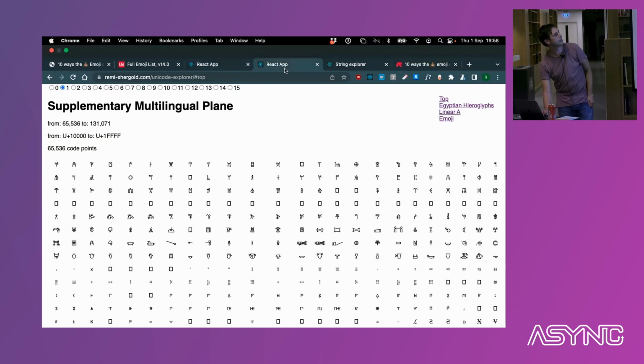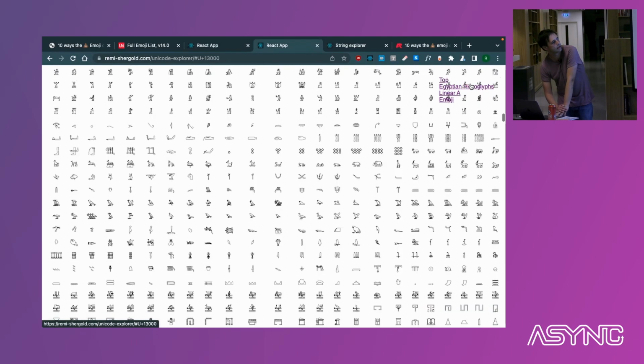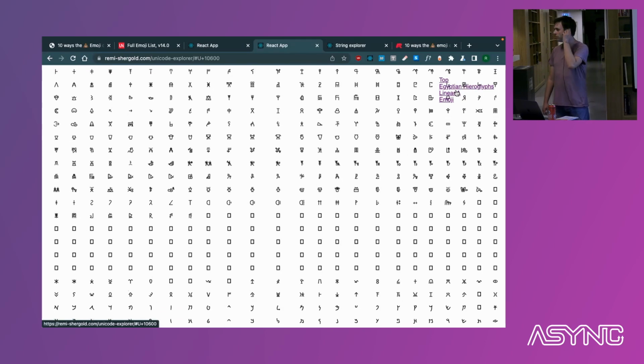If we move along to the next plane, this is the supplementary multilingual plane. We've got things like Egyptian hieroglyphs. This is in Unicode. If you want to text your friends in hieroglyphs, you can. Your phone supports Unicode, so you can send text messages in hieroglyphs. We also have languages that we don't understand.